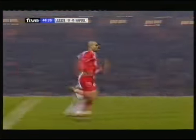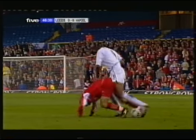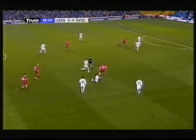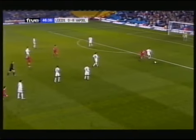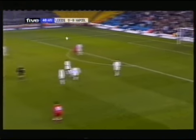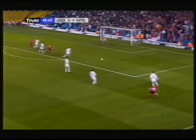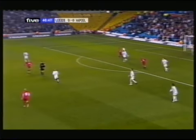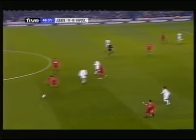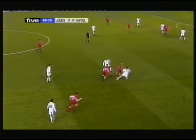Pini Balili, strong run this. To try to be all over him. He's done magnificently, Balili, and away from Radebe again, and he's looking for some sort of protection from the referee that didn't come, and that was a very tenacious run by the Israeli international. Currently a big name in Israeli football, and he has been a growth in Eastern Mediterranean football over the last 5 or 6 years.